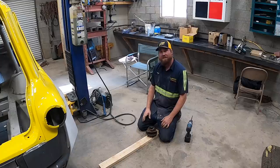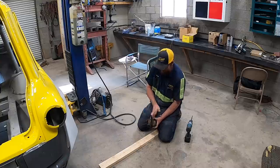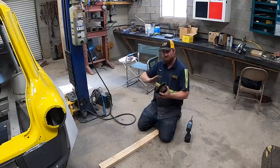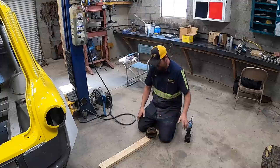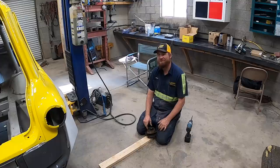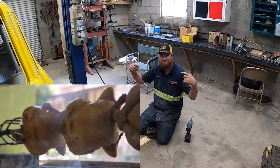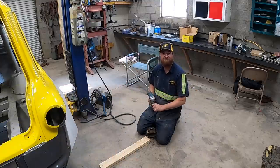So we're stopping working on the wagon and we're starting working on a rotisserie. And I happen to have these hubs, courtesy of my good friend Rowdy Wilson. And I'm going to use these as the rotators for my rotisserie. If you don't know what a rotisserie is, if you associate it with roasted chicken, that's a similar principle here. We're going to be able to rotate the car on a rotisserie.